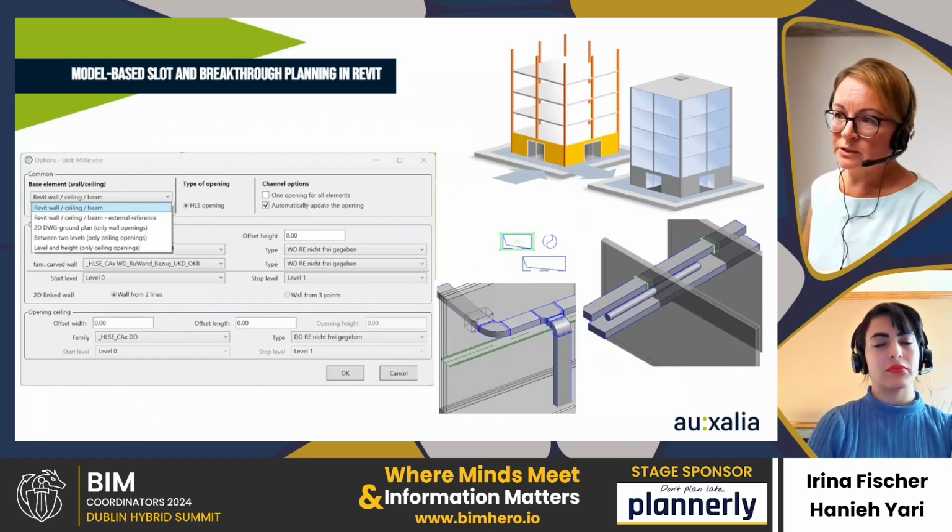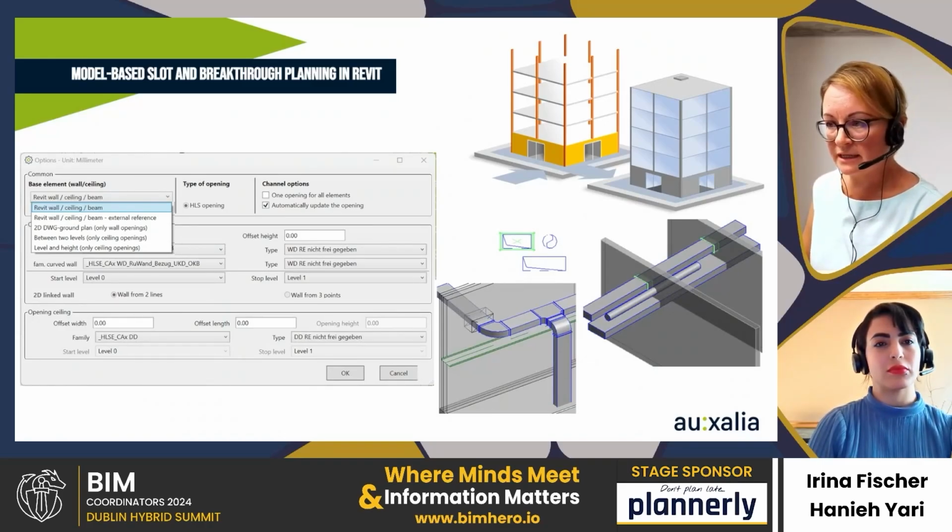The Magic Opening Tool is versatile for creating openings within an MEP model or a linked architectural model. This tool works on the base elements like walls and ceilings, providing different methods for placing openings depending on their position and type. One way is with a Revit wall or ceilings. Openings can be created in walls and ceilings or roofs that are adjacent within the project's model. The next way is a Revit wall and ceilings in a linked architectural model.